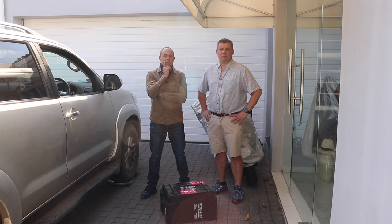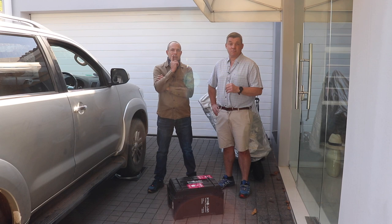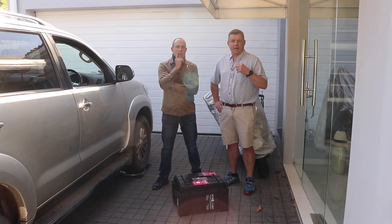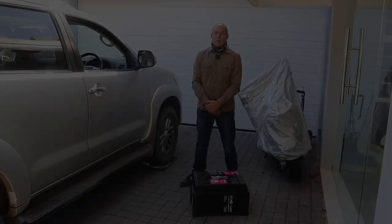We've got Sean here from Straight Line, just to show us the ins and outs and basically show the capabilities of this mobile wheel alignment machine that they've developed. And I think just to show the perception that one doesn't have to go into a shop — one can do it at the premises, at somebody's house, at the beach, or wherever it needs to be.